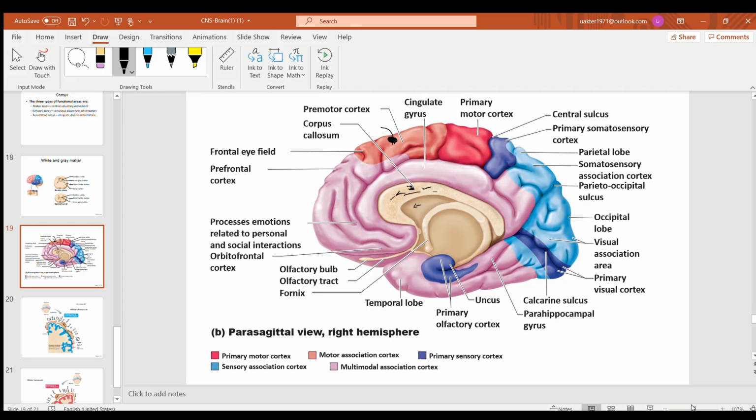So for example, if from this area the fibers are going to the other side through this part of the corpus callosum, what we will do, we will dissect this section or part of the corpus callosum. So the fibers will not be able to take the signal to the healthy hemisphere. In that way we can limit the spread of abnormal electrical signal from here to the other hemisphere. And this surgical procedure is called callosectomy.